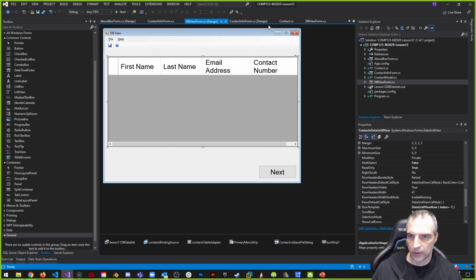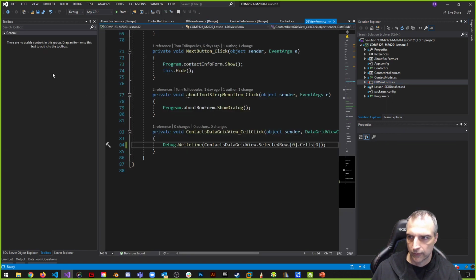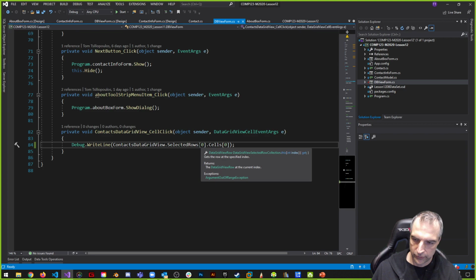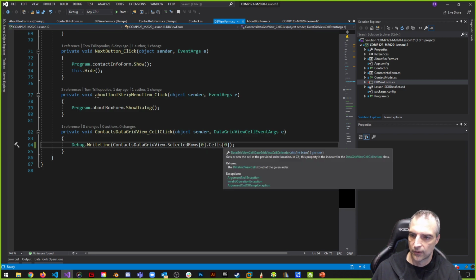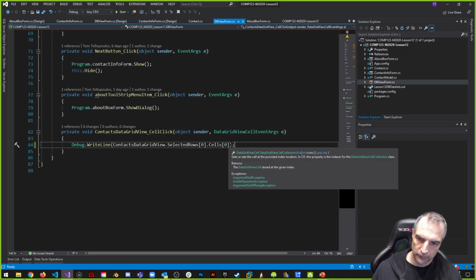So let's go back to code again, and let's try and figure this out. I'm just going to hide this one for now. So we know that context data grid view selected rows 0. So the first selected row that I select, my cells, right? The cells that I click, the first cell that I'm looking at, only the first cell. That's why it's always giving me, if you notice, column 0, right?